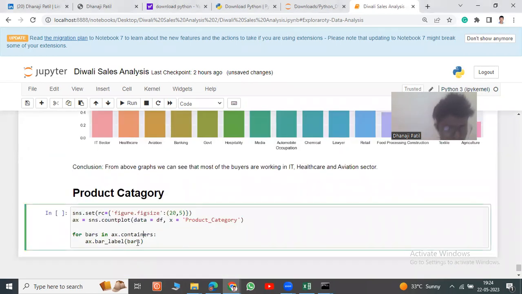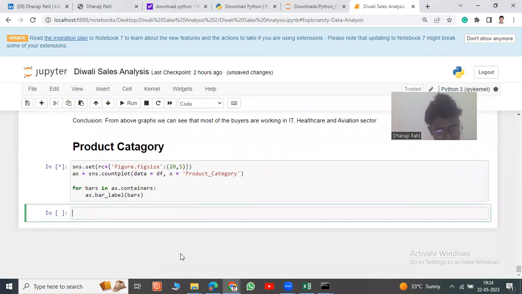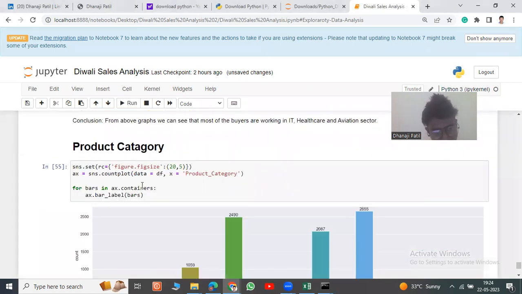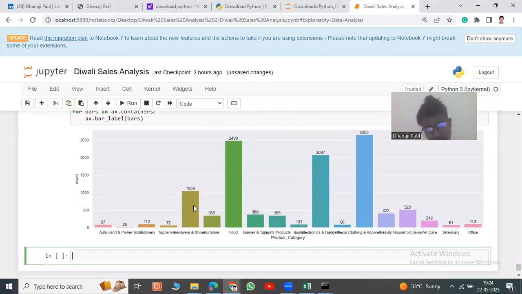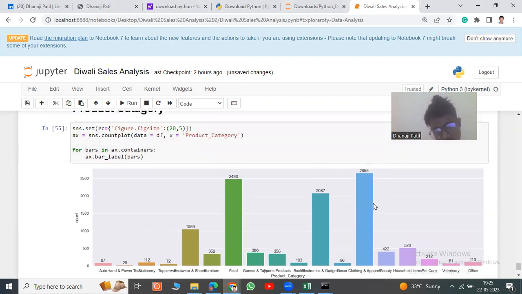Okay, now I have corrected the code and am running it again. Okay, this is the product category. This is the quantity, meaning how many clothing items, the count, not the amount. The most count is clothing, the first rank.